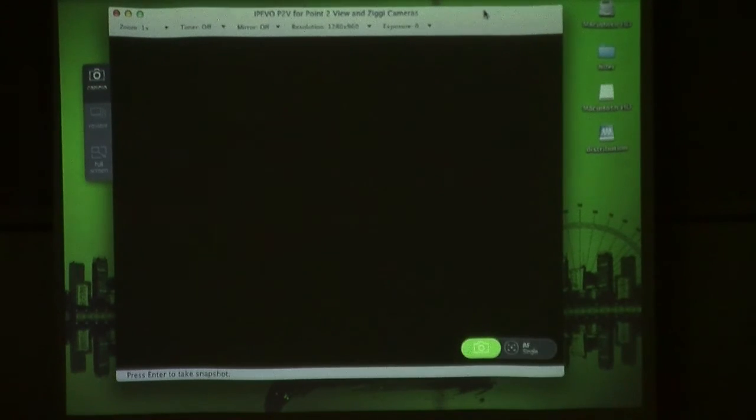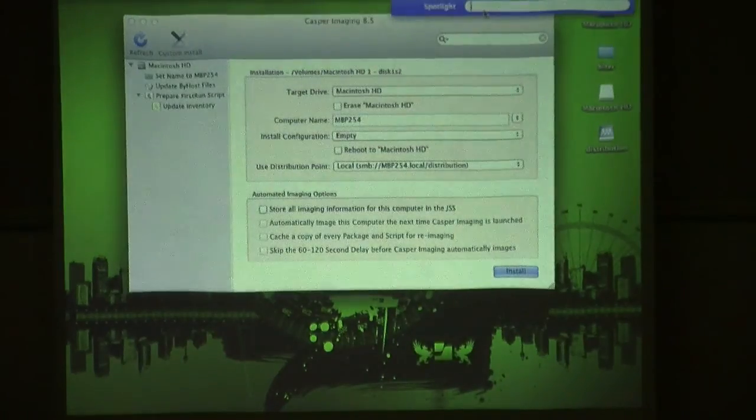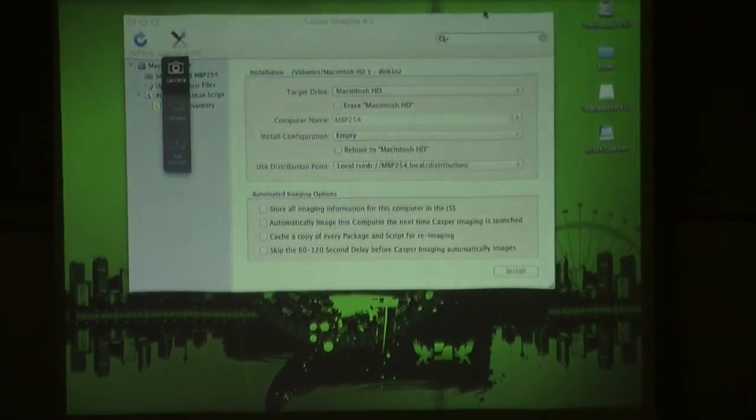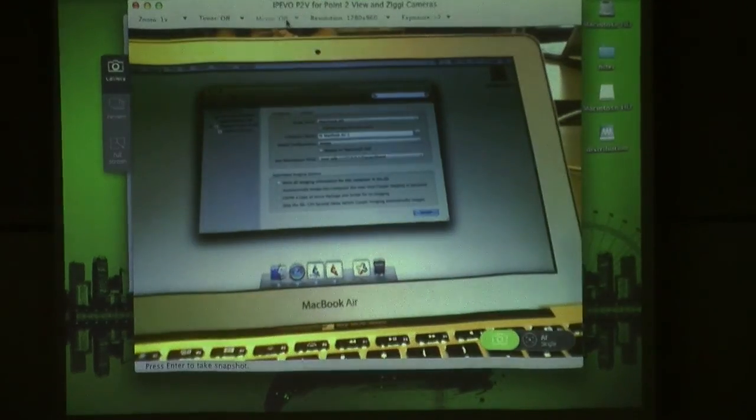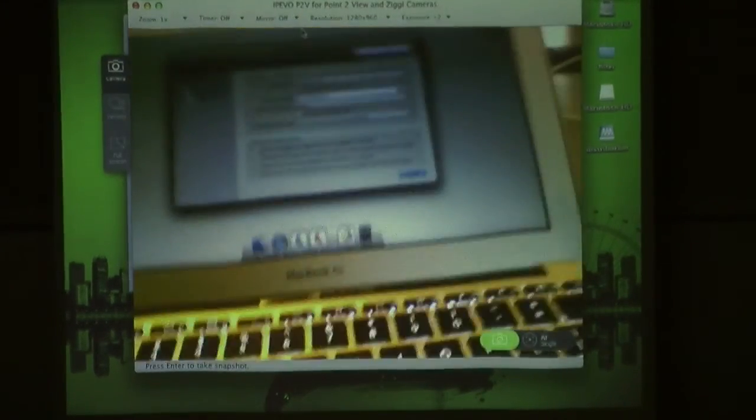Oh, it's not plugged in. Okay. Come on. All right.